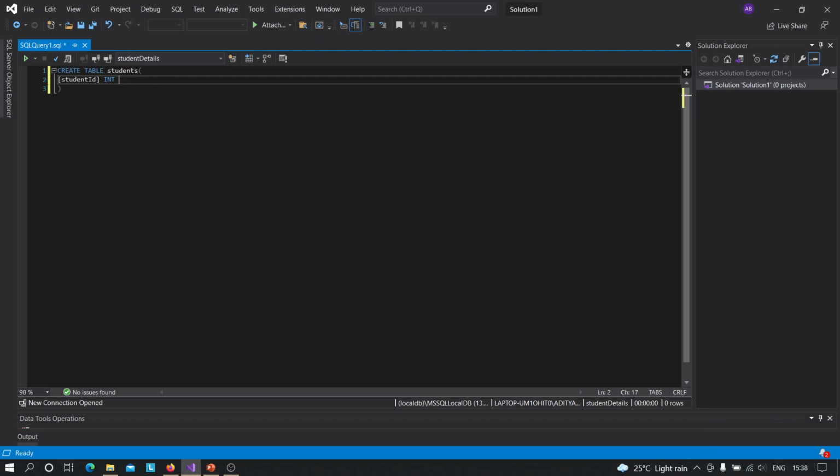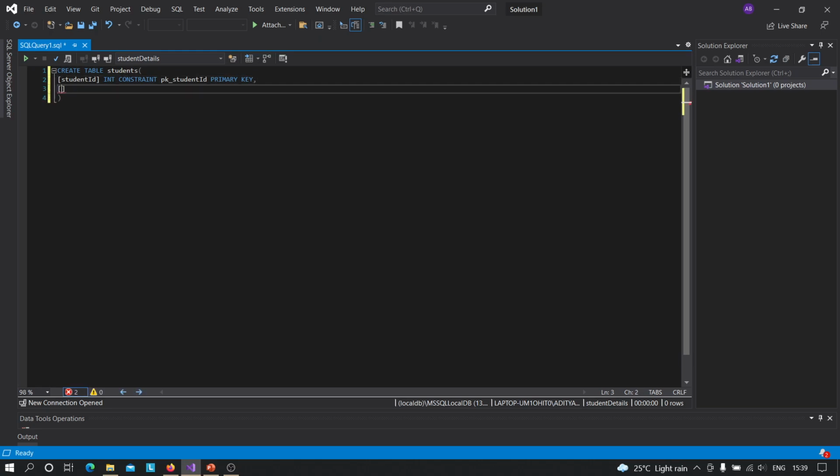So for that we use the constraint keyword. Constraint keyword helps us to give a nickname to our column. For example, here I will give the nickname as PK, which is a short form of primary key, and student ID, and then I will write primary key. So it will create the primary key on the column student ID with a nickname which can be used for reference purposes. For example, if I want to use this as a reference in a different table, how will I be able to use it? By using this keyword or the nickname which I have created.